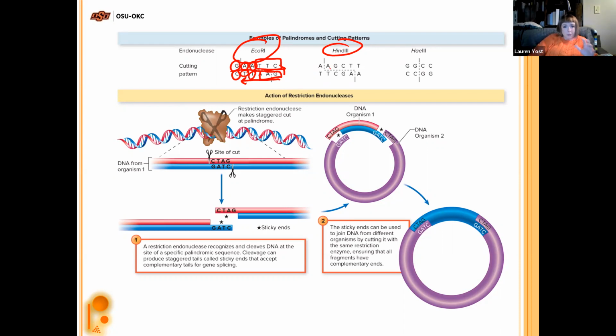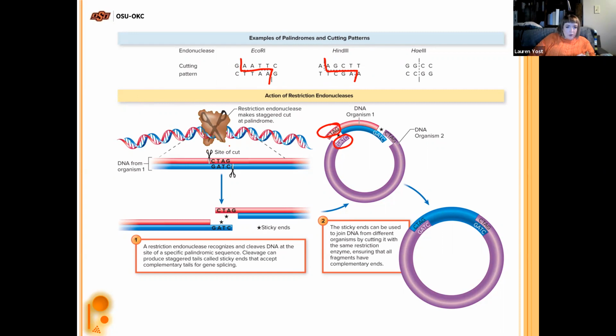Okay, so same with this guy over here. If you were to look at that and break it down, you could say the same about it, right? Palindromes, and they're going to cut. Let me get rid of what I put on here so that you can see what I mean by sticky end. That's the sequence that it will recognize as far as the palindrome. How does it cut? The actual enzymes will cut and create cleavage points through these lines that we have drawn on here, okay? And that will leave those sticky ends. And this is a depiction of what will be going on in those sticky ends, okay?